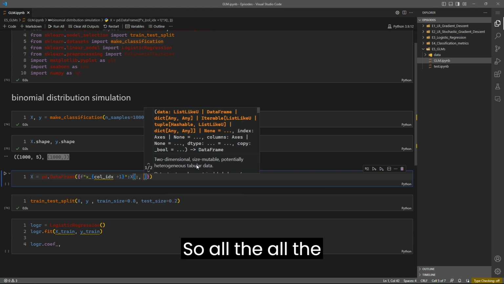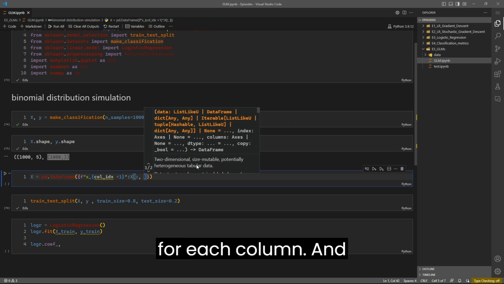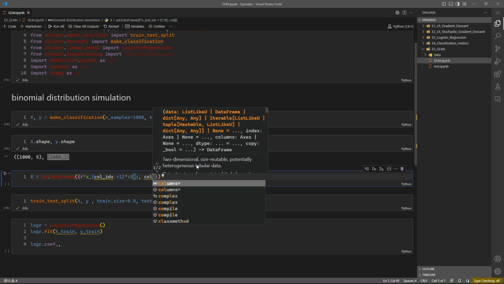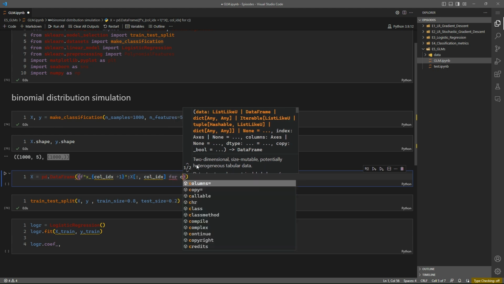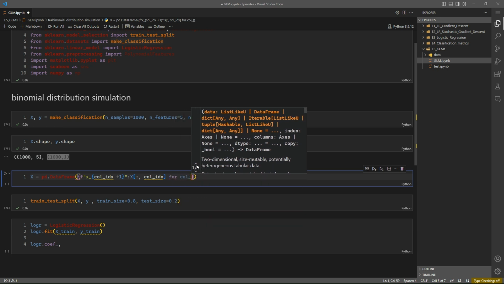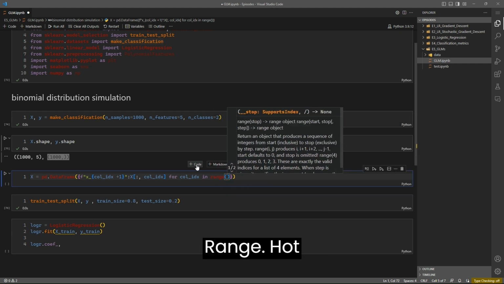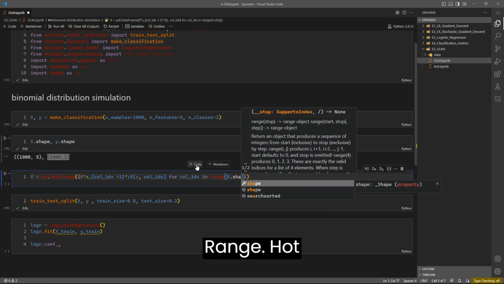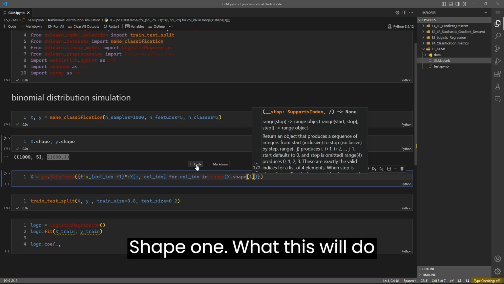So all the rows for each column, and then column index for column index range, shape 1.